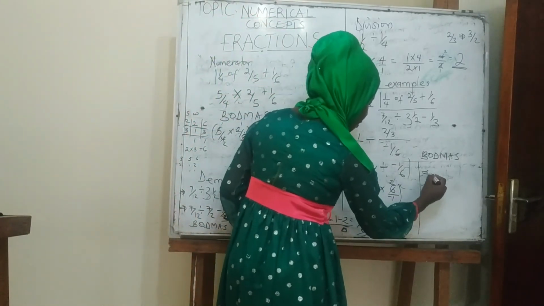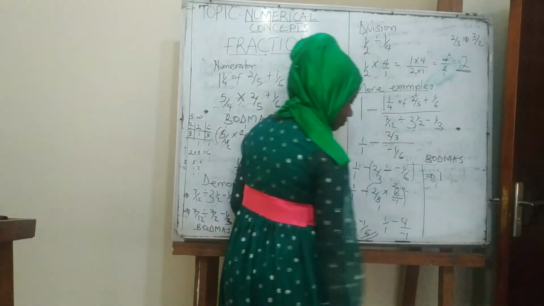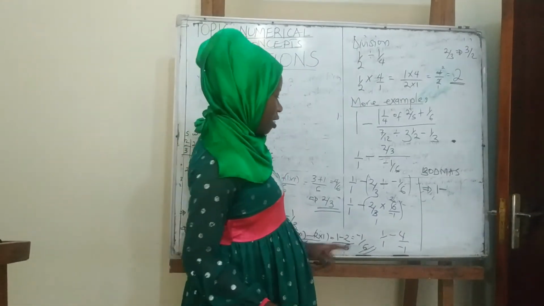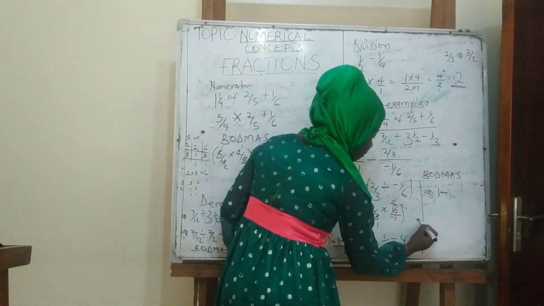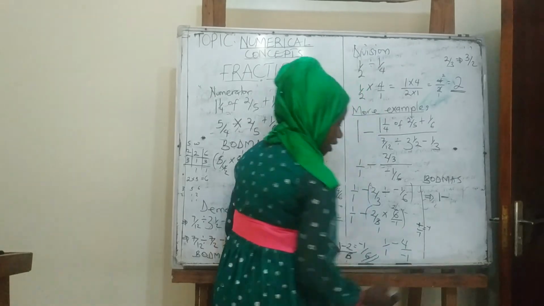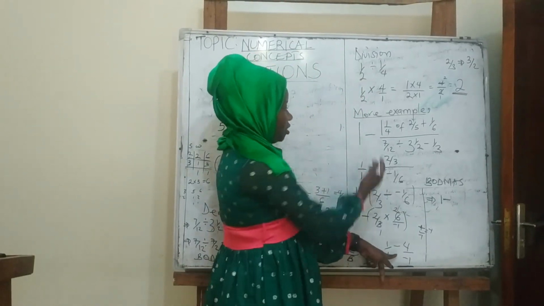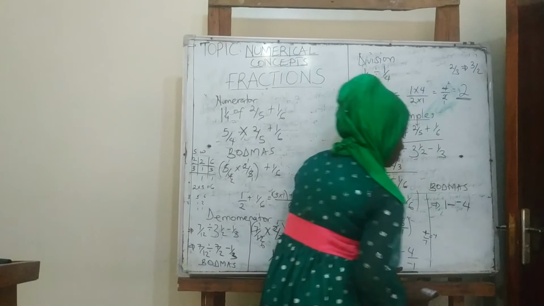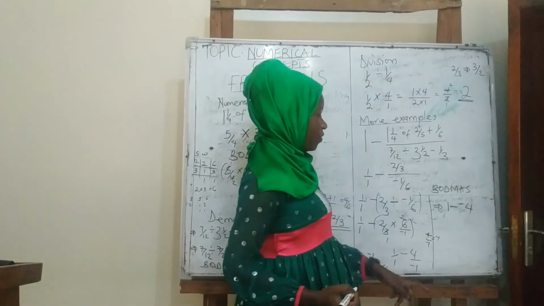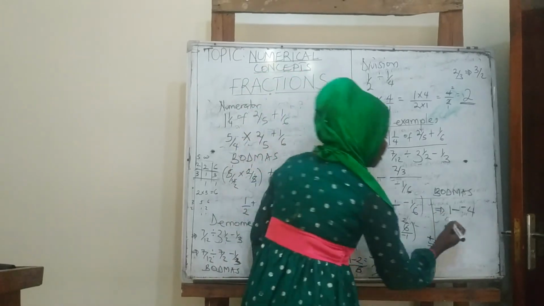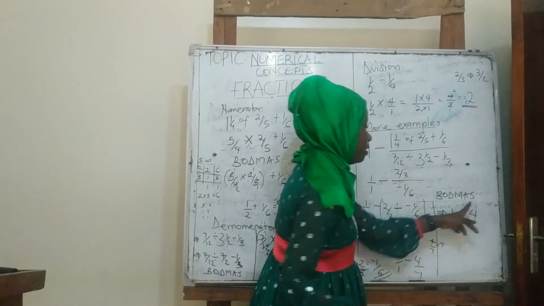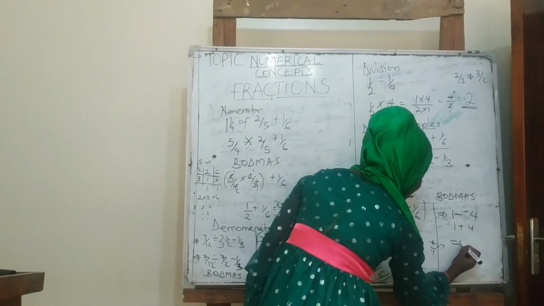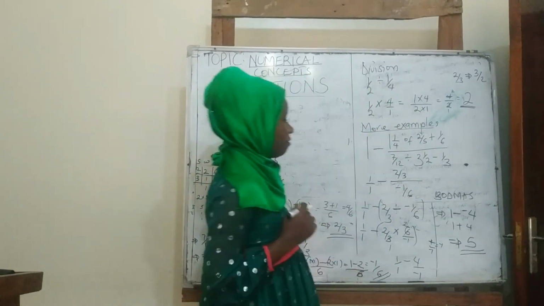This implies that 1 out of 1 is 1. What about the minus? What about 4 divided by negative 1? You remember, if I have a positive over a negative, my answer has to be a negative. So I have 1, then minus, which is in the question. But then my 4 is also under negative 1. Then I will have minus 4. It's giving me 1 minus minus 4. And of course, if I have a minus and a minus, these all become a positive. A minus and a minus gives me a positive. So my final answer will simply be 1 plus 4, which is 5.